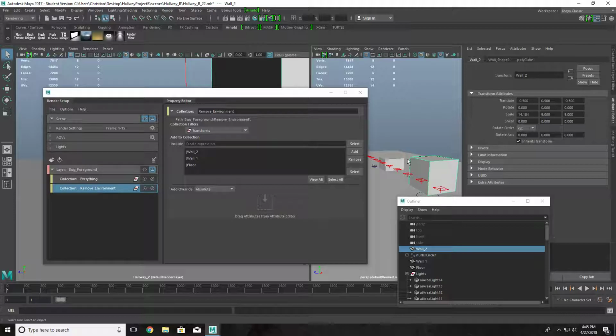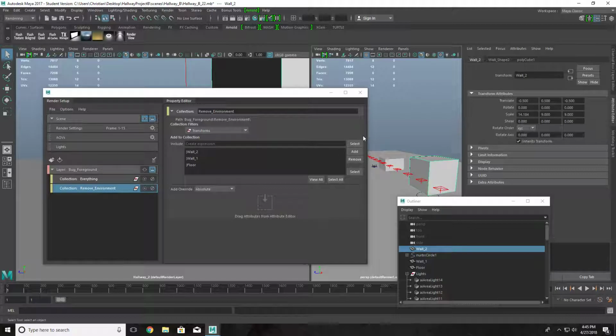It's just essentially grabbing that attribute for use to be applied in any way we want. So if we go to this wall and pull the primary visibility out, that doesn't affect that wall only. It's just saying let's use primary visibility. It doesn't matter where we get it from.